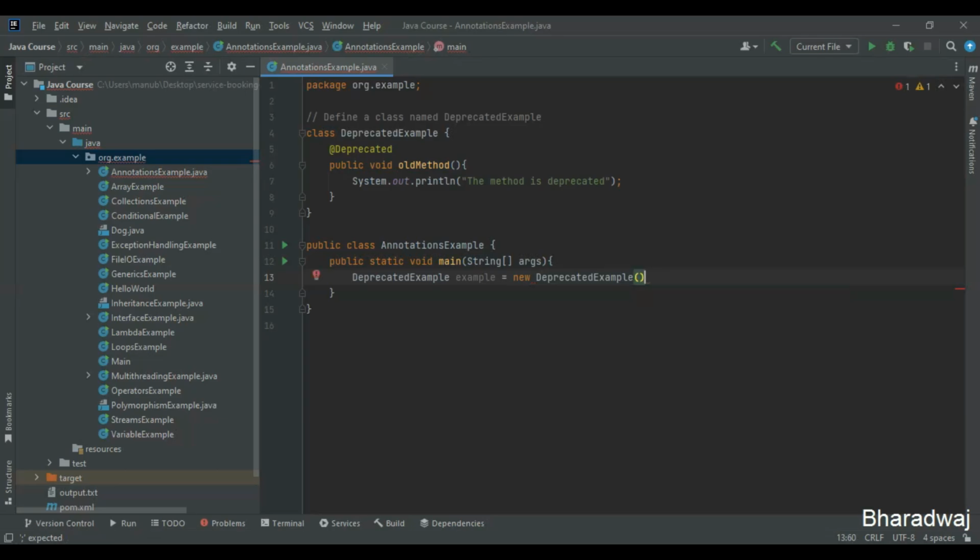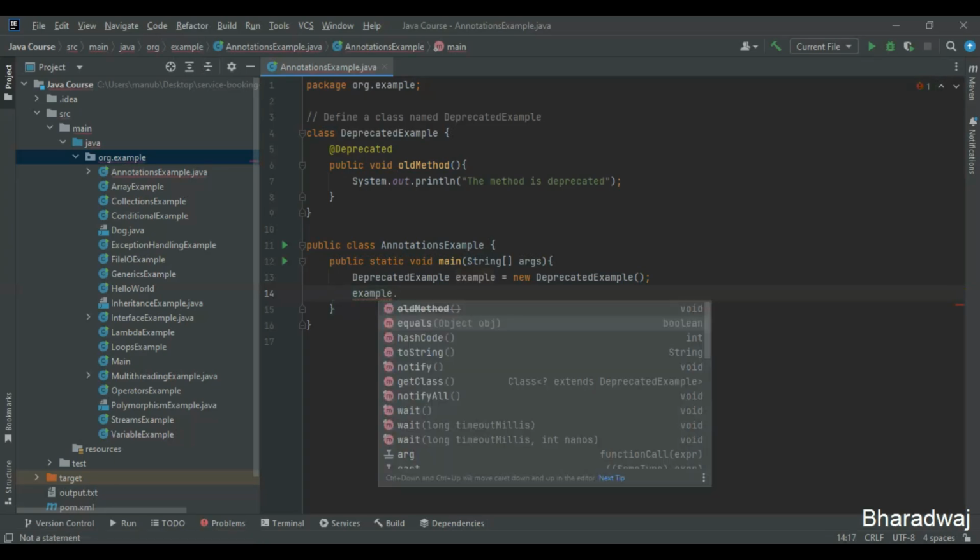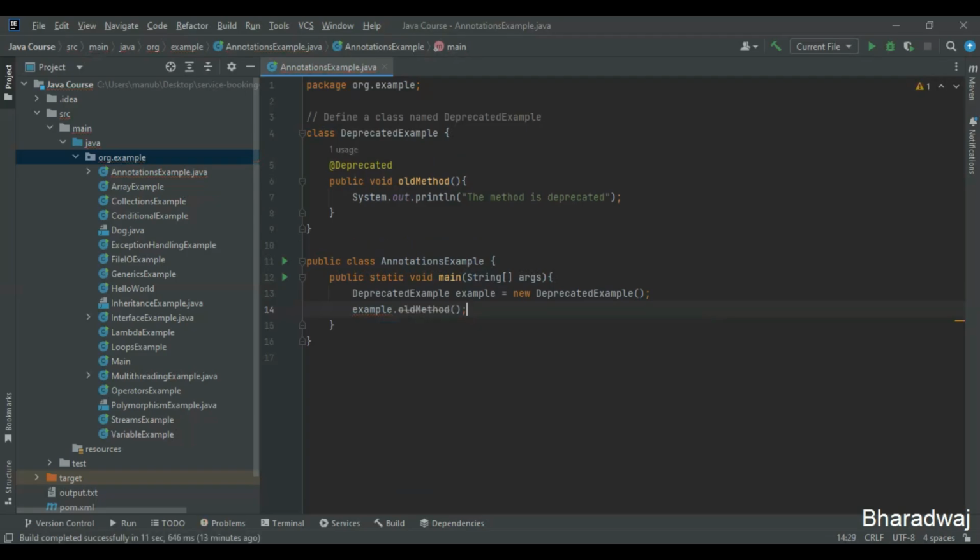Deprecated example. So we have created an instance of deprecated example. Now, after this, let's call the deprecated method, right? So I'll just give example dot old method, right? This one. So did I miss anything? No, right? Everything is correct.